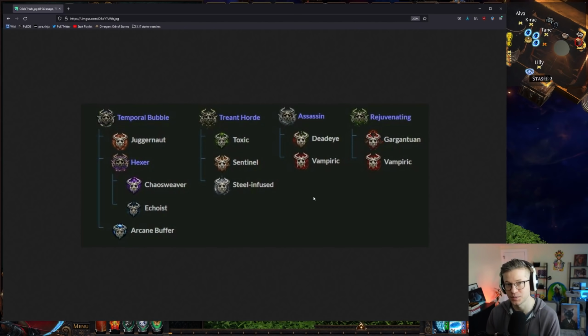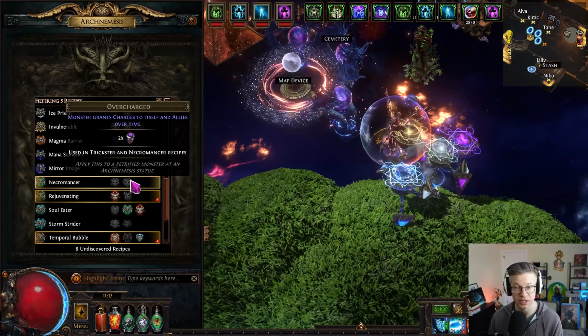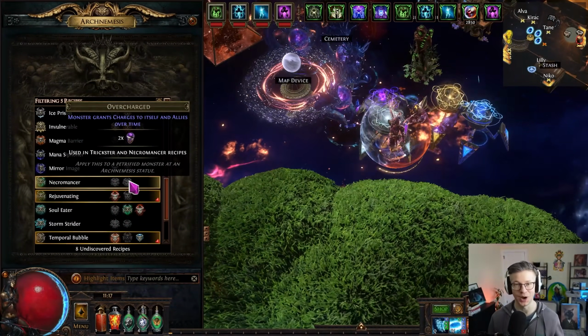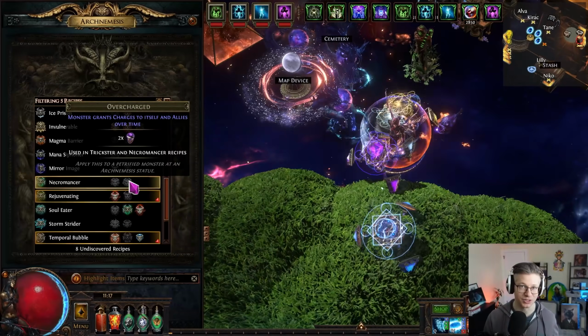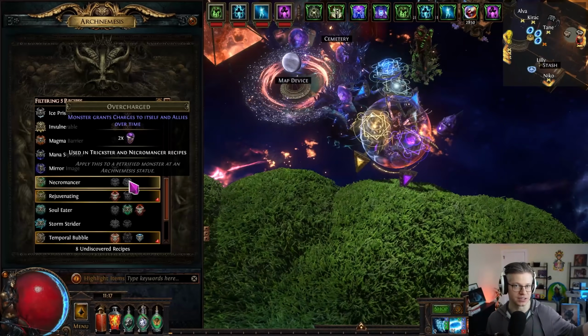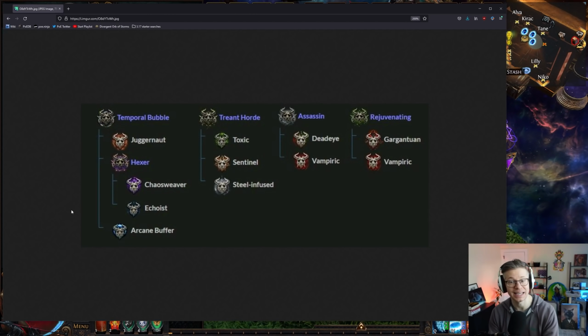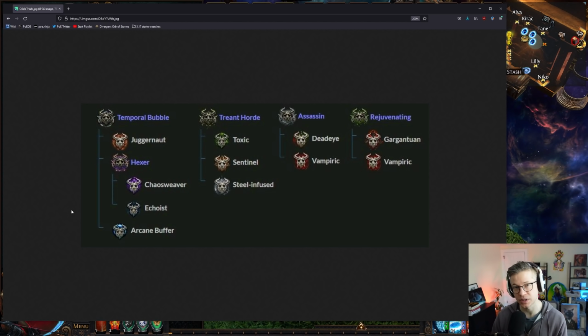So if you've been doing this recipe for a while, you know that Vampiric is a pain in the butt. You have to use it twice in this recipe to get both your Assassin and Rejuvenating. That's the other reason that I recommend looking at Necromancer. It uses Bombardier and Overcharge. So these are 2 items that are not in the other parts of the recipe. Makes it a lot easier, if you get all of the other ingredients together, to relieve some of that pressure off the Vampiric. A downside that you might see is Temporal Bubble does take a little bit longer to put together than Mirror Image, but I think it's worth it.